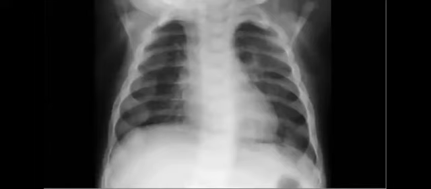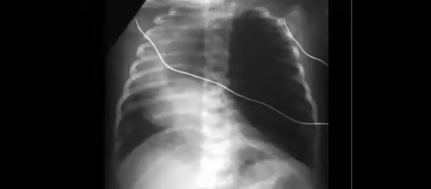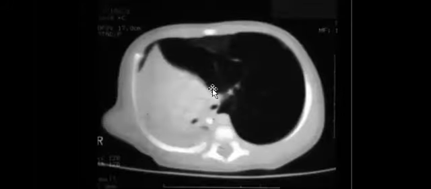Okay, let's go to another one. What do you think about this case? We had a similar one last session. Congenital lobar emphysema. Yeah, when you find it on the left side, in the left upper lobe mainly, and with this hyperinflation, then it is easier when they show you the CT. So this is what is called congenital lobar emphysema.